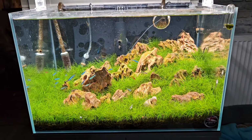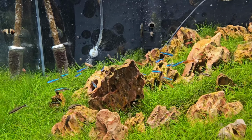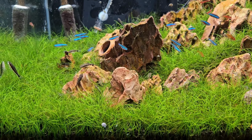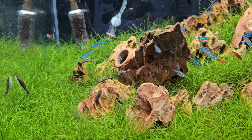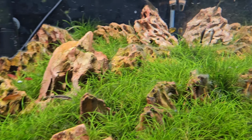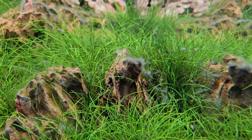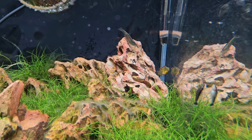Thought I'd drop in a little bit of an update on the Iwagumi scape. So we've battled a bit of blackbeard algae. Pipes need cleaning. I've adjusted the CO2. Eventually I want to take that out. So this side's pretty clear of BBA, the other side not so. So I do need to have a go and give that a clean and treat that as well. Hopefully it will stay gone.